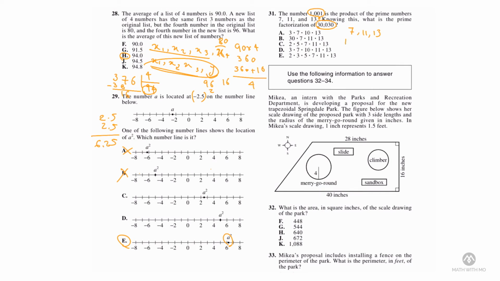If you have 1001 and you multiply it by 10 and 3, look what will happen. Times 10, it becomes 10,010, right? So 1 0 goes in front of here. Then times 3, it becomes 30,030. So by multiplying 1001 by 10 and 3, I could make this. So the new number is basically a product of 7, 11, 13, 10, and 3.